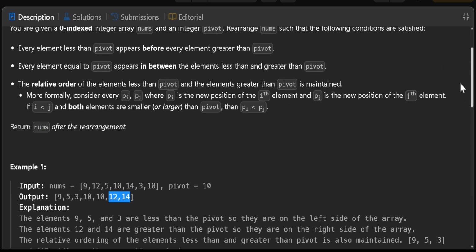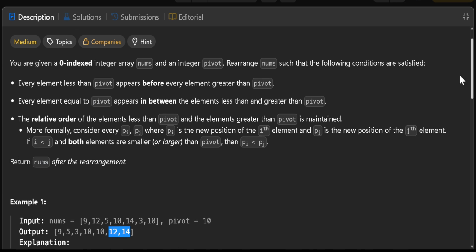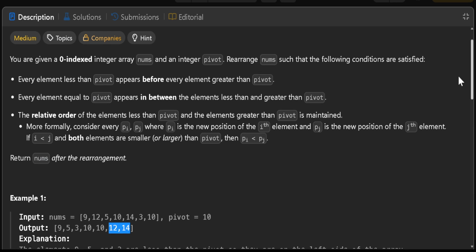Then what we'll do, the whole problem is that once you have divided into these 3 groups, you just do the plus. Once you do the plus, all of this is your answer. You just need to join them, and that's the whole problem. So if you talk about the intuition, the keyword is preserve the order.